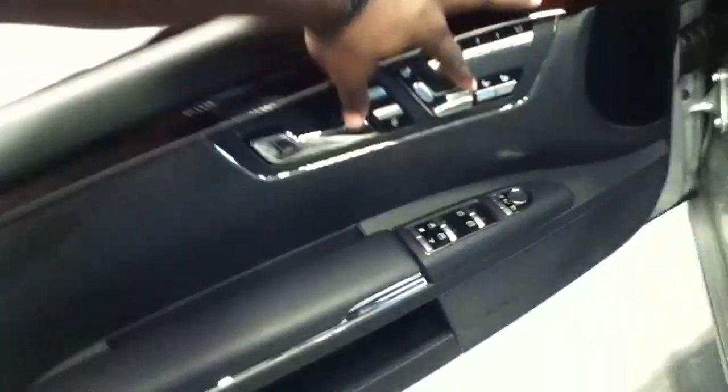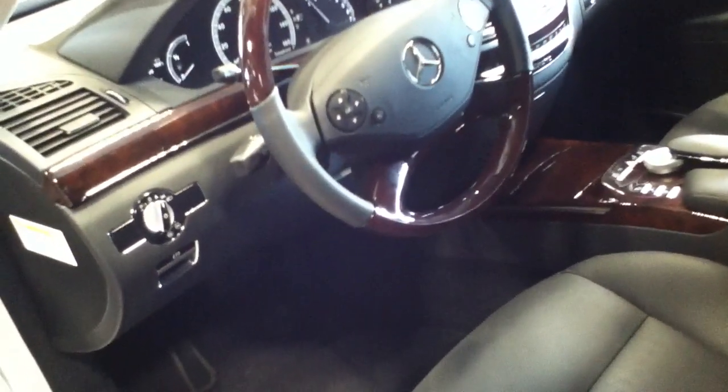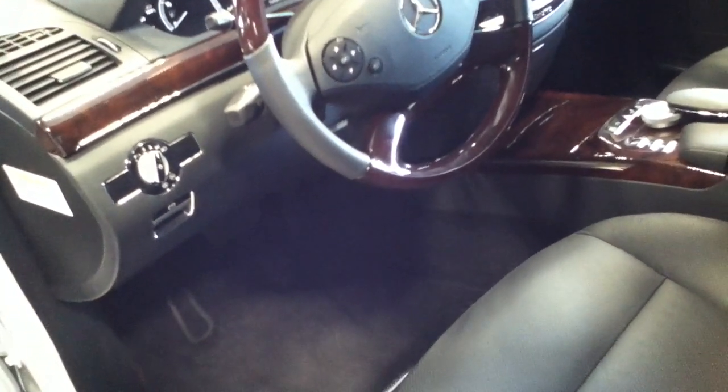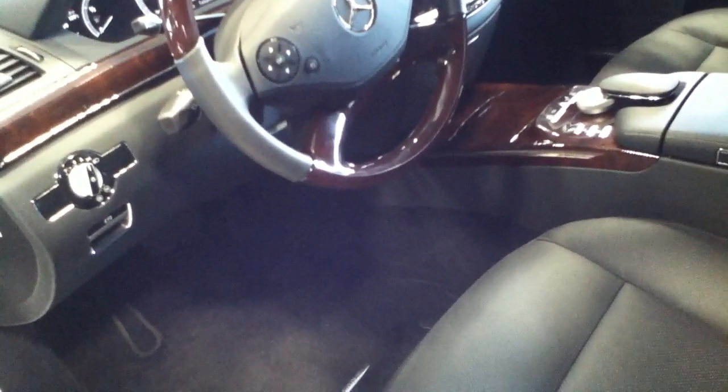I also loved the fact that right here you had the seat back, but in addition to that you had the main cushion, what I call a waterfall cushion, and that top cushion helps to put more comfort under your legs while you're driving a long distance. Now, for those of you who've never seen an S-Class, that's why I'm bothering to actually do this. I made a video a long time ago, years ago, about mine, and I was showing a friend the massage system. So, if you look through my videos, you'll see it.